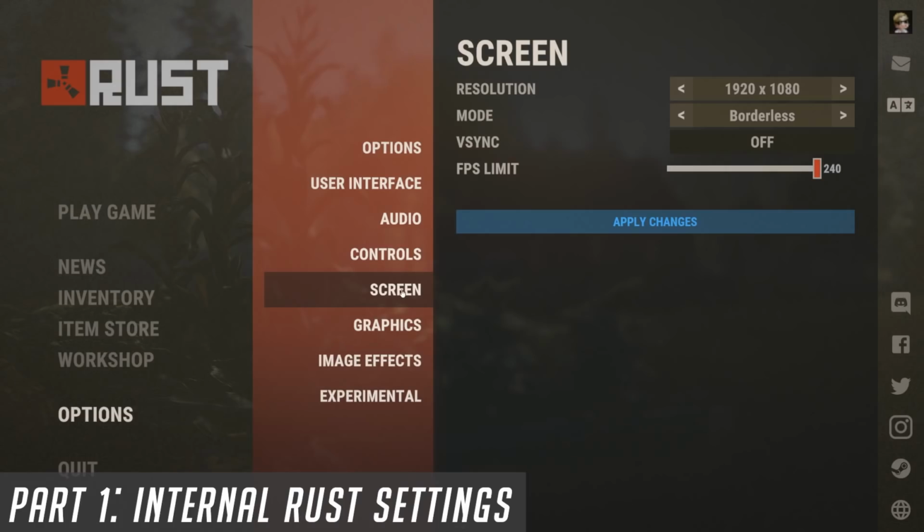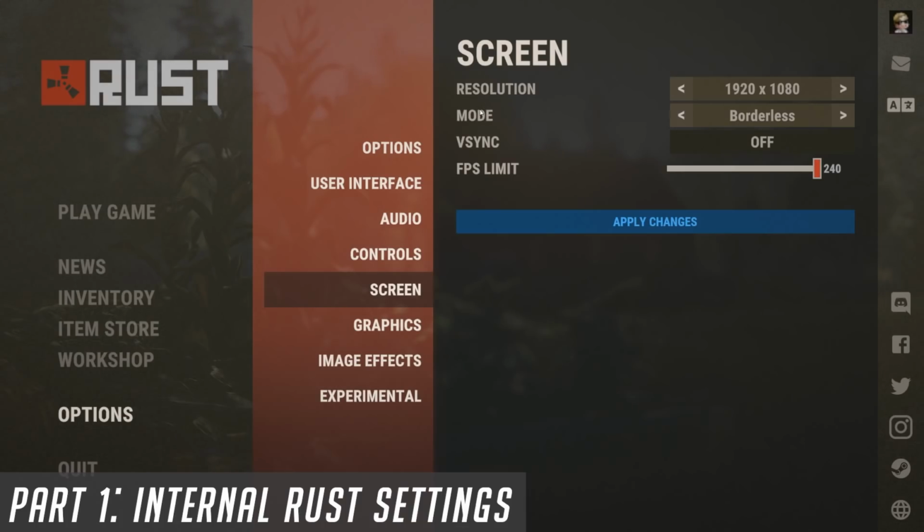And then we go over to the screen tab, and the screen tab is actually a very interesting point. Now, what you want to do here is a few things. You want to make sure your FPS limit is on 240, aka max. The VSync you want to have off. Now, if you know what VSync is and you like it, I would recommend it. Although on default, I think VSync in Rust is 60 FPS, so not worth it for me at least, as I'm usually above 100 FPS. So I have it off, but if you like to use it, turn it on.